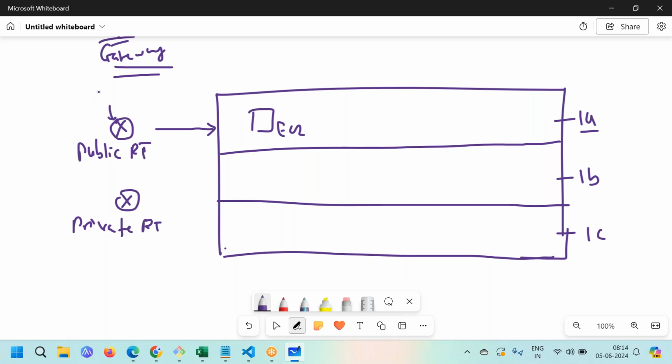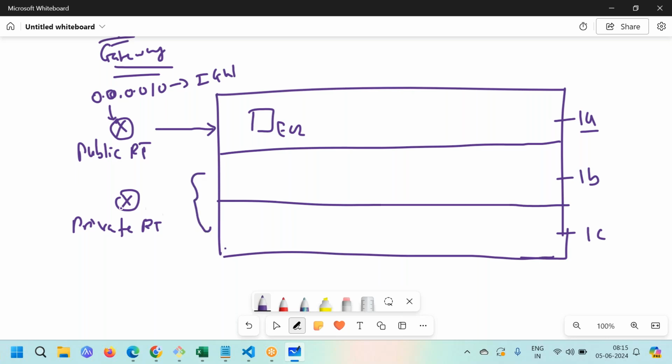So here I'm going to add 0.0.0.0/0, and this entry we have to forward towards the internet gateway. So we need to add this particular route in the public route table. And in the private route table I'm not going to add this route. So that will make my private RT a private subnet. So that's it guys, it's as simple as that.